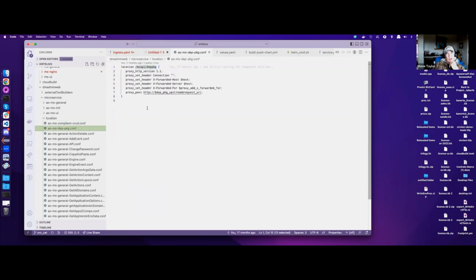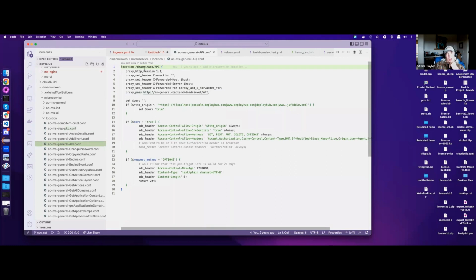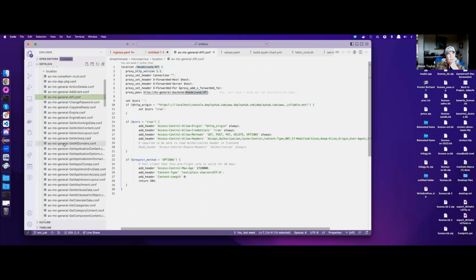When this URL path comes in, you're going to capture that and route it over to the specific upstream. Let me look at another one here. In this case, we have the API endpoint, and it's going to get routed over to the backend at this point. If we look at get applications or get all domains, that's the URL, and then it gets routed over to the backend again.